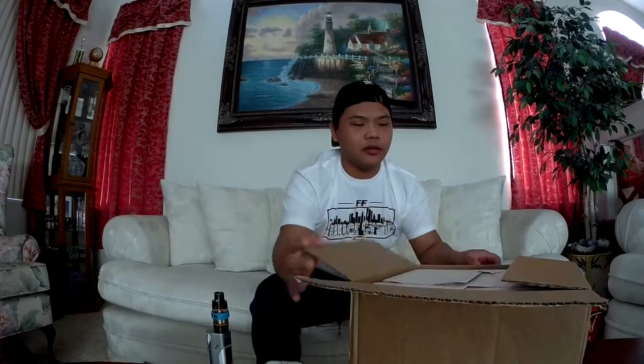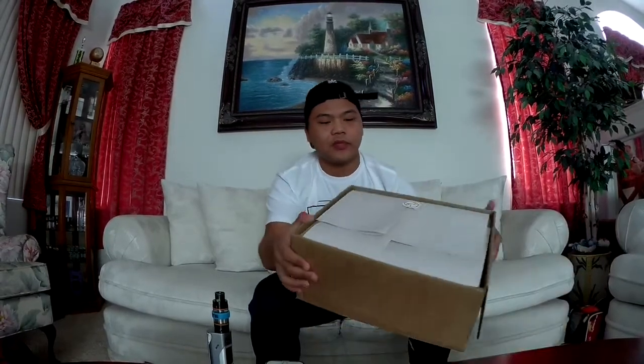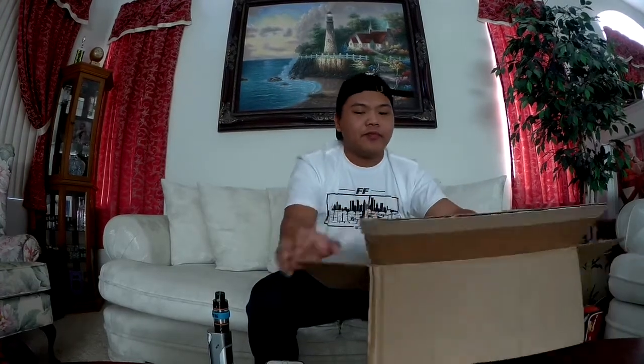I'm debating if I want to wear them or not — you guys can probably tell what could be in here. Let me go ahead and take this box out. So this is my very first pair, never did own one till now. I did get this from the GOAT app. A lot of sneaker heads out there may know what the app is about. I'm Yeezy Buster — it did say it's all legit, so I decided to cop a pair because why not.